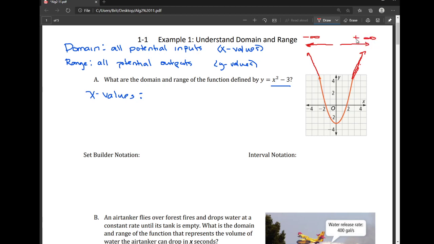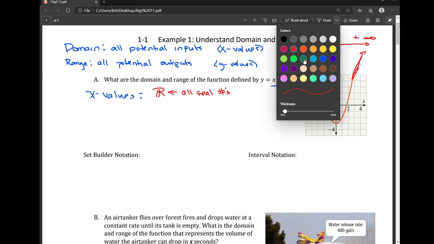Some people like to put a little plus next to their infinity sign. So in terms of the x values, it covers all real numbers. That's what that funny sign means: all real numbers. People like to use that when we're too lazy to write all real numbers, just like I was too lazy to write the number word there.